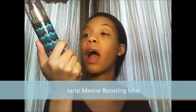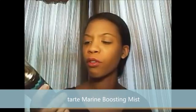This is another really good, long-lasting shade. So, there's the lips. Lastly, like I said, I'm trying to add setting spray into my routine. This is Tarte's new one, from Rainforest of the Sea. It's a setting spray, a primer, a makeup refresher, and something else that I probably won't use it for, but it's still cool. Like I said, I'm still getting the hang of how to use setting spray, so we'll see how this works. Sorry if I look like an idiot trying to use this. The nice thing about it is that it smells really good. Like the other thing I used last time didn't smell that good, but this smells really good.